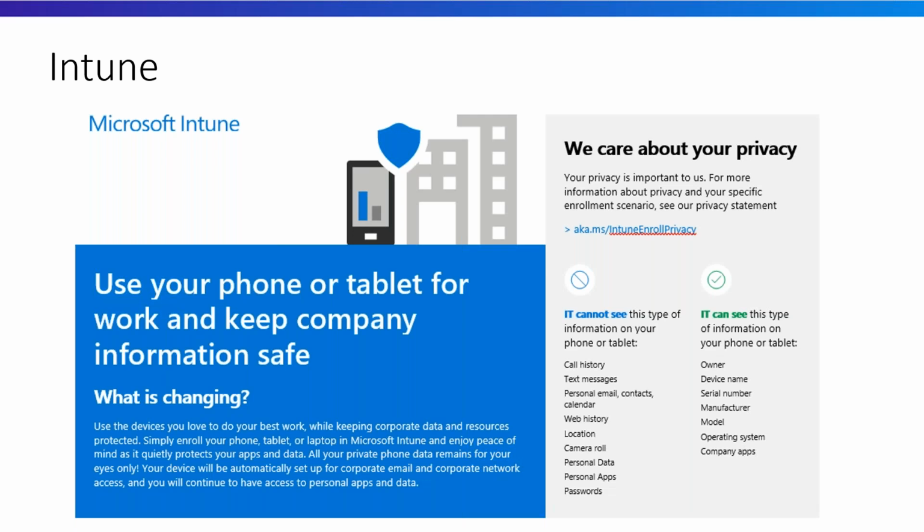So Kevin did a poll initially. How many people are using an MDM solution? It's good to know that those of you who are using it. Those who are not, you should consider definitely looking at Intune, considering it is part of the M365 E3 and E5 SKU. I get a lot of questions today about, well, what can Intune do?